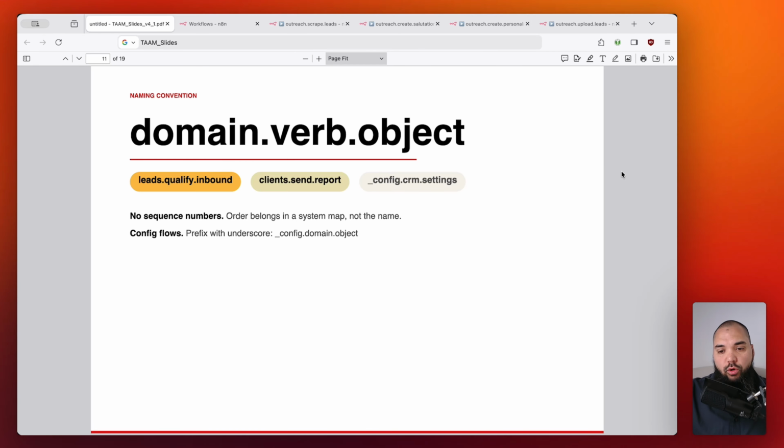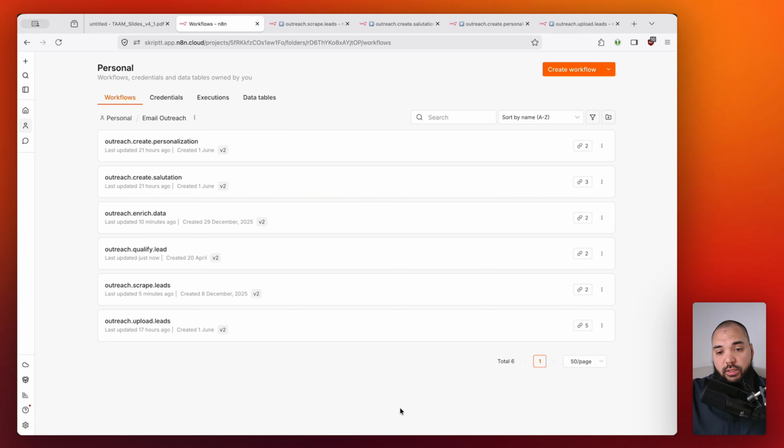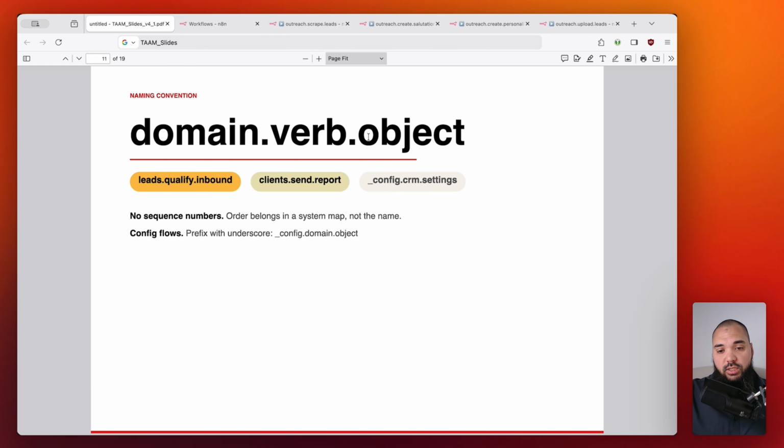Now the next thing is to also use a naming convention, which basically helps you to keep that overview, right? Especially if you're building complex systems and each and every one of those is separated into subsequent flows, then it's necessary and helpful for yourself to have a nice naming convention. Now this is a logic that you can use, for instance, which is to have the domain which this specific flow covers, right? And then just to add the verb and the object, what exactly this one flow does.